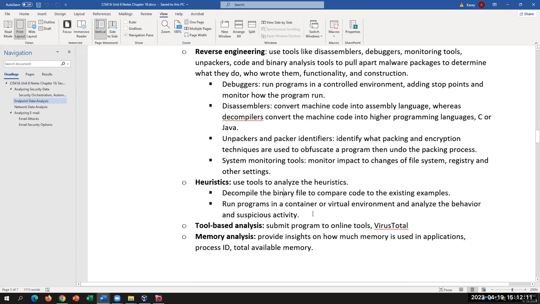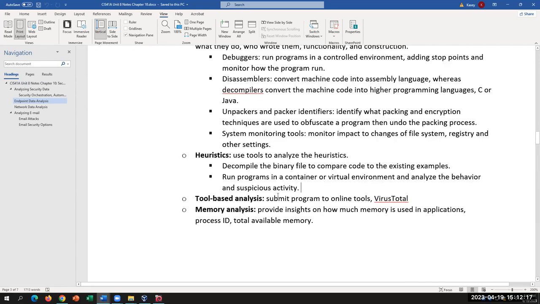heuristic information is here. This is where you would find the answer on page 3, the bottom. And there's some additional information about tool-based analysis. So what this really means is you can have online tools like VirusTotal or even some like Kaspersky. There are a lot of different tools online that you can use to analyze the malware if it's not known. Or you can report to them and they will be able to assist you.